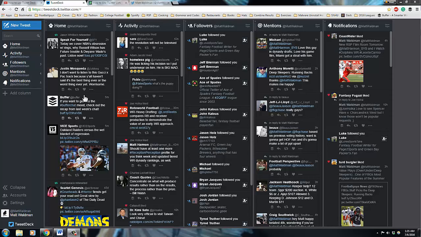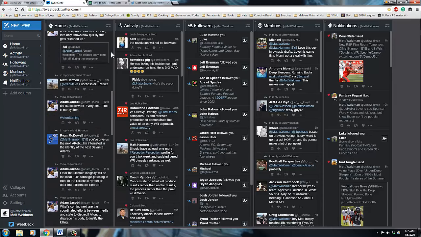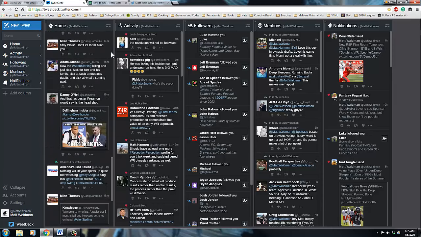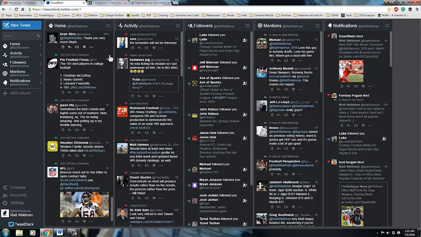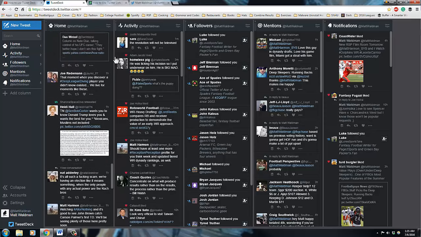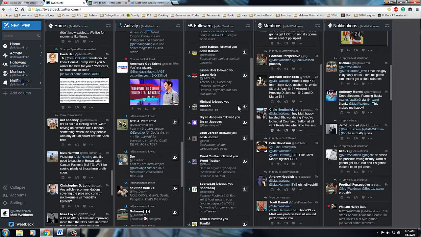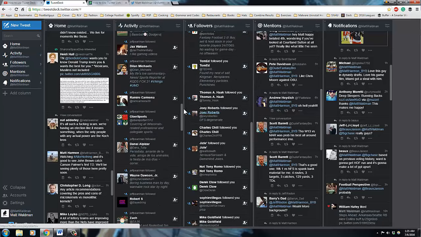In September, on a Sunday morning, or on Monday morning, or on Monday night, this is the rate that you're going to see things moving. Like all five of these columns moving like this or like that. And it gets overwhelming when you're trying to look at information and all of this is happening at the same time, and it's moving like a slot machine. You don't really want that. It's going to get crazy for you, and you're not going to want to use Twitter at all.